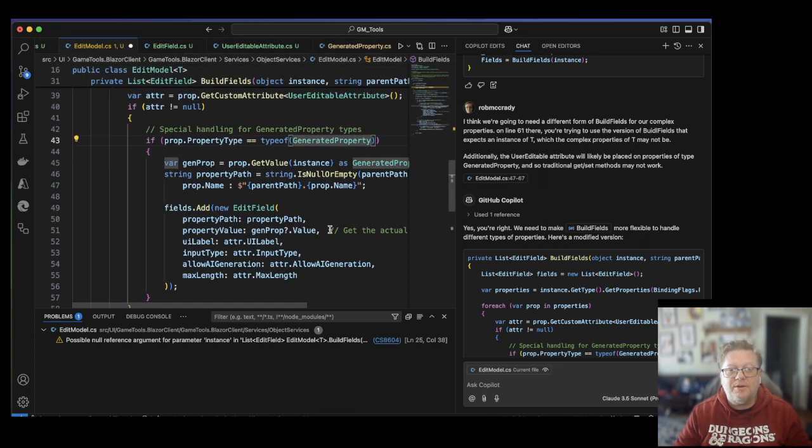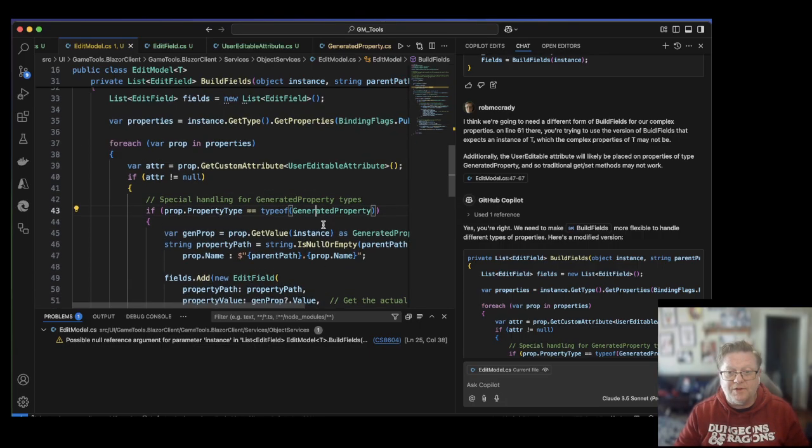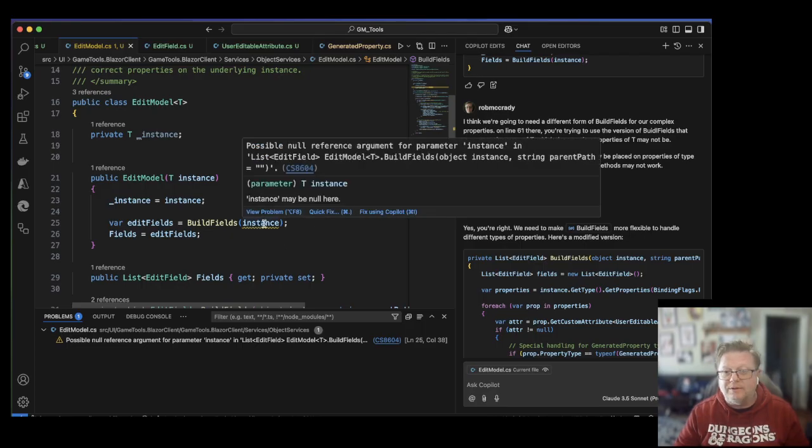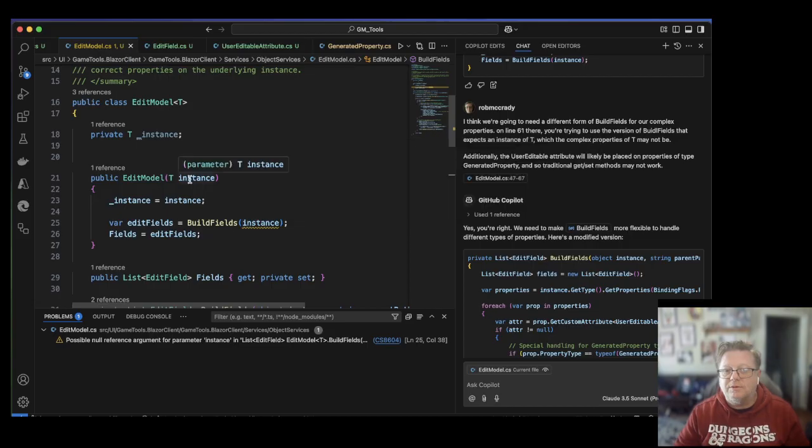Come over to edit model, save this, and we've got a compiler warning in here somewhere. Instance. T is instance.